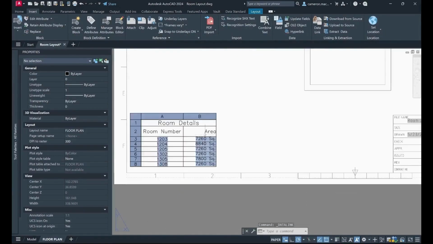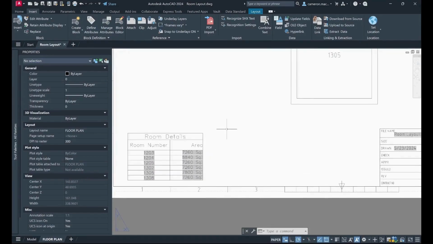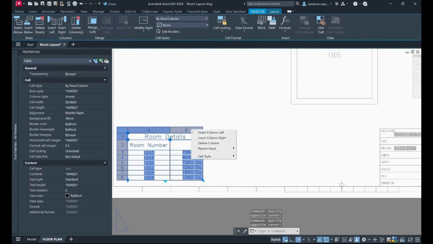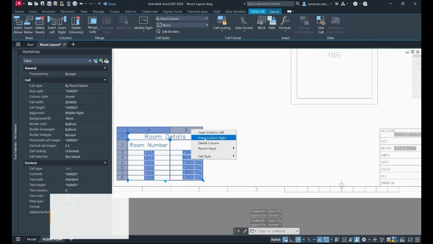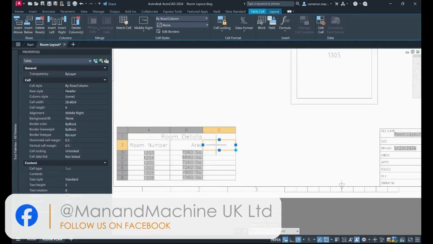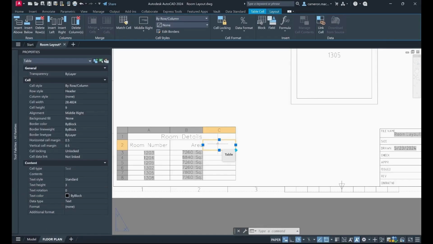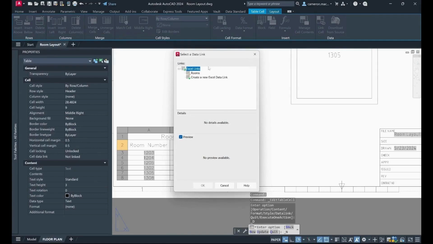I can then take that information and push this into an existing table that sits within my drawing. So I can come in and modify this drawing over here, rather the table over here, insert a new column. And inside of this cell over here, I can then simply go and begin the linking of this. So inside of the table, I've got the ability to link data in here to the cell. And I can go and choose one of those data links. In this case, again, my rooms one.